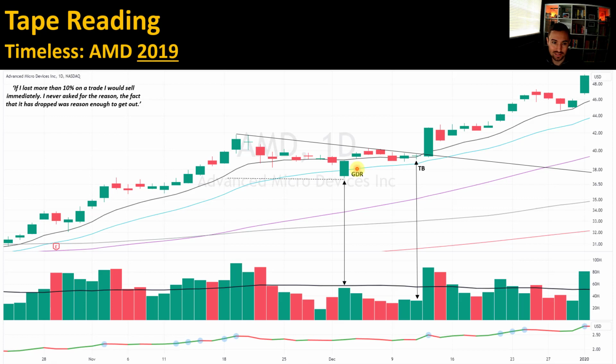You'd expect to see large operators step up and support the stock. If they don't, they don't. That's absolutely fine. There's always another bus. There's always another stock. But if they do step up and support the stock, okay, gap down reverse bar, 21-day EMA. Does the risk make sense? Got to then be planning the trade out, thinking about it. And then you get this really nice tight trigger bar.